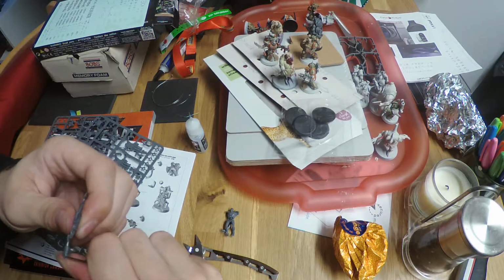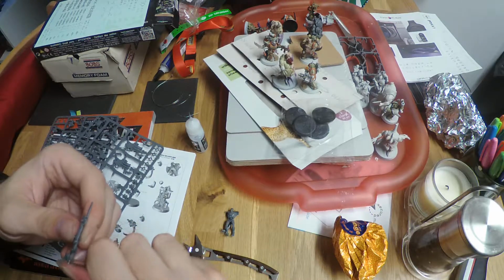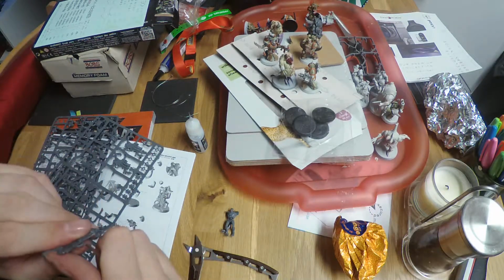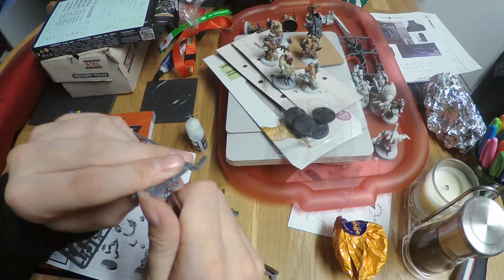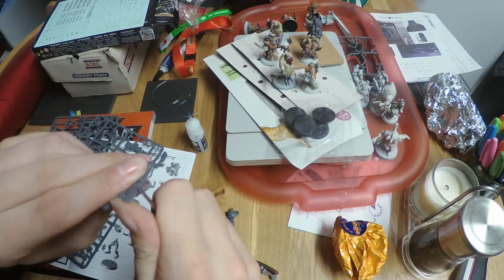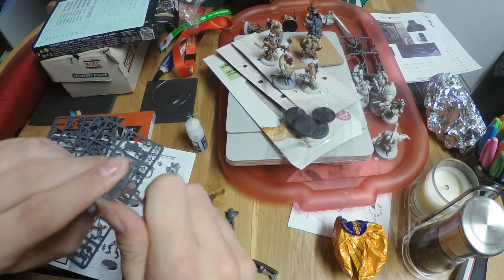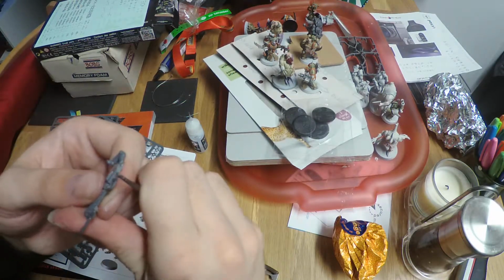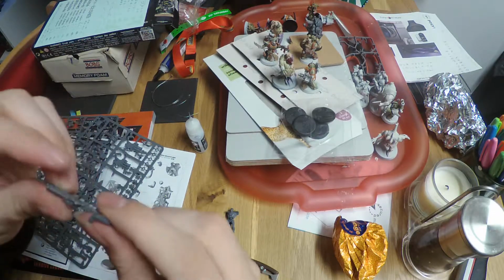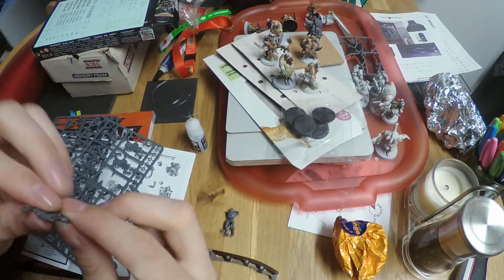Over his arm, I'm going to be less careful there. Over his other arm on the bottom, which again I'm going to be a bit less careful with. Generally speaking, where there's details, you want to be quite careful. If there are not details, just go to town. So here, on the ridge of the very cool pipe that we've got here, I'm going to be incredibly careful because I don't want to remove any of that detail. I just want to get rid of the mould line, which I've managed to do successfully. So yay.